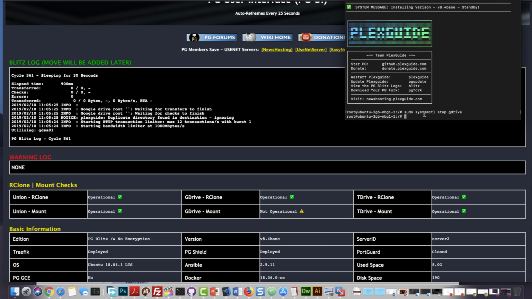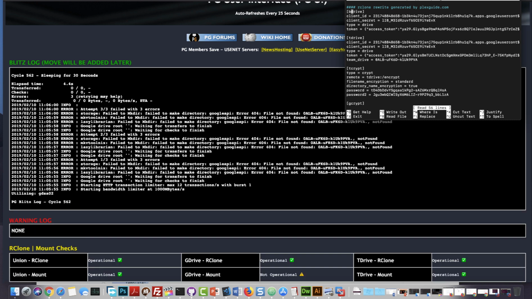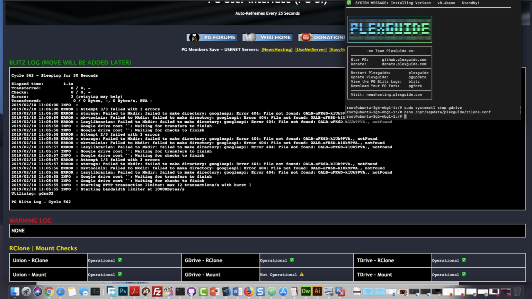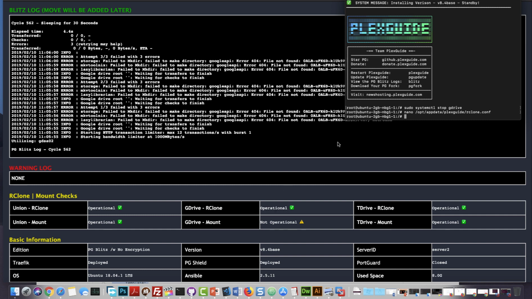If we go to nano, appdata, PlexGuide, rclone.conf, that's our page there. I need to make a custom command for this. See the gdrive right there? I'm going to call it bdrive, because basically it's going to screw with it. Within 10 to 15 seconds, maybe up to 30, this should change also, because this does a check every 10 or 15 seconds. Later on there's going to be an update to shut down the containers, as I mentioned earlier.